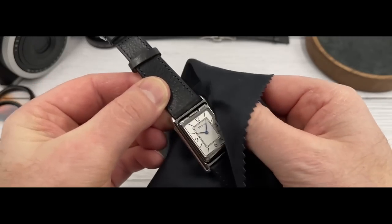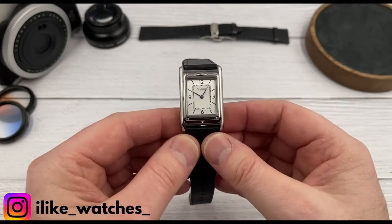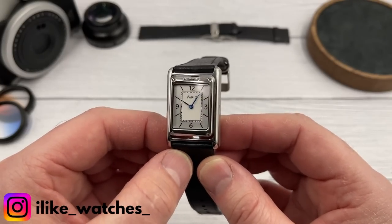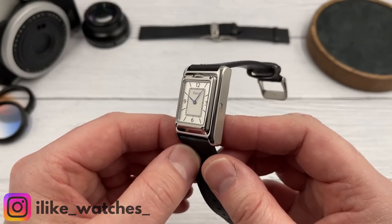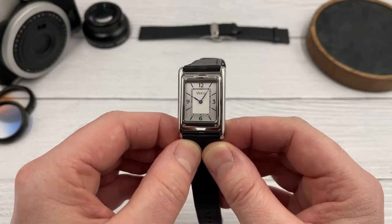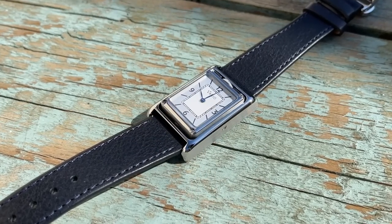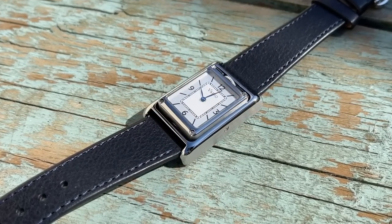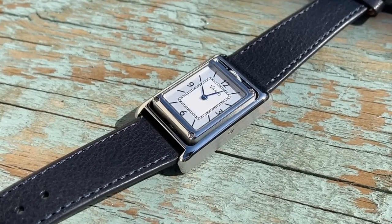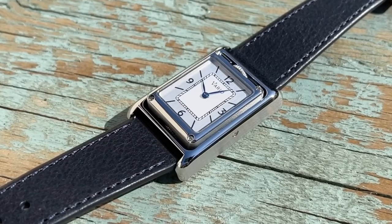Before this review ends I'm going to do something to this watch I haven't seen done in any video thus far — I'm going to undo those four screws that hold this watch together. Let's not forget we've got a couple of battery-powered quartz movements inside that case, and I'm curious to see how it's all been put together. Those batteries do last six years, but they will need to be swapped out at some point, so it might be nice to show you what you'll find when you need to do that.